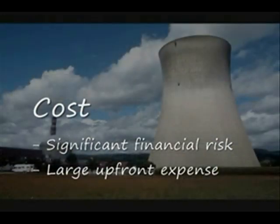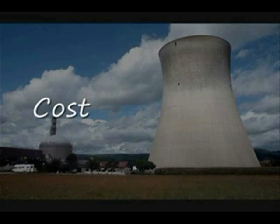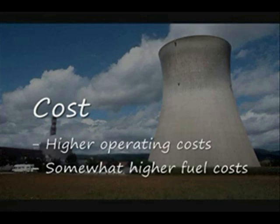This makes nuclear plants a riskier economic investment than, say, a coal or natural gas plant. But once the plant is actually finished and producing electricity, nuclear has much less risk than its fossil fuel counterparts, because it's much less sensitive to rising costs of fuel and the threat of carbon taxes. Operations and maintenance are also higher for nuclear than wind, at an annual $63 per kilowatt of capacity, as compared to $27 per kilowatt for wind, and the fuel costs for nuclear are 0.46 cents per kilowatt hour, as opposed to no fuel costs for wind.